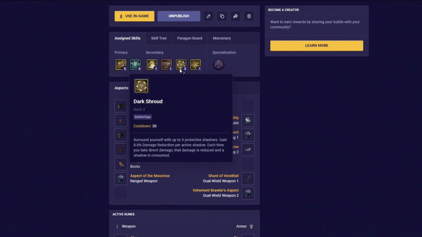Then Dark Shroud is taken for defense and mobility. With the amount of ranged fighting you'll be doing, enemies will sometimes find ways to close the gap, and that's why we have the Dark Shroud to act as a safety net, absorbing incoming damage and giving you a moment to reposition if things get hectic. It also synergizes with the Chaos perks later, which makes it even more efficient.